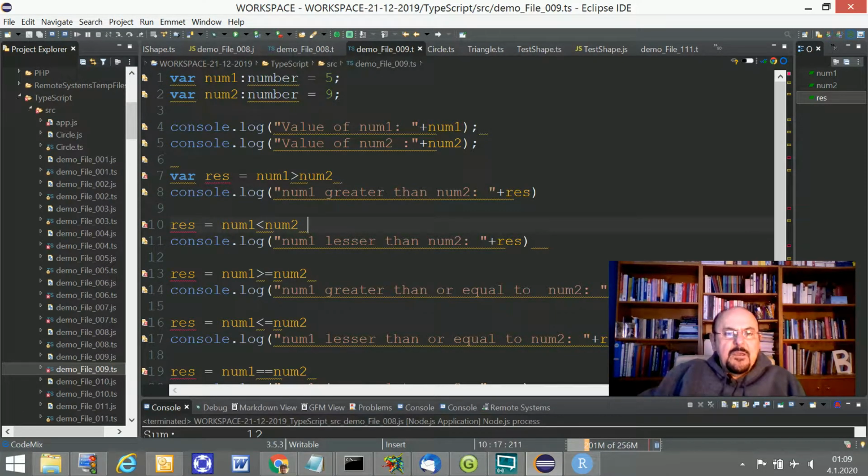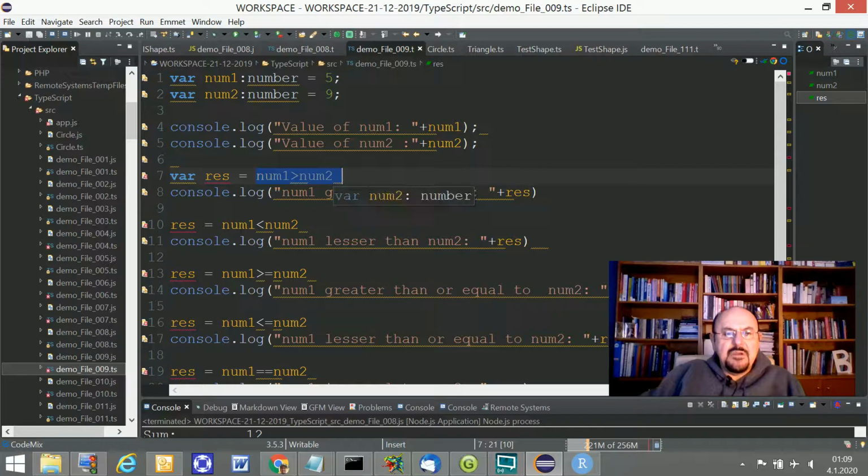Just as you expected, number first and number second are our variables, and at first I would like to print out their initial values. The value of number first and the value of number second will be displayed on separate lines, and after that I assign my result variable to hold the result of this logical relational comparison, in case number first is greater than number second.